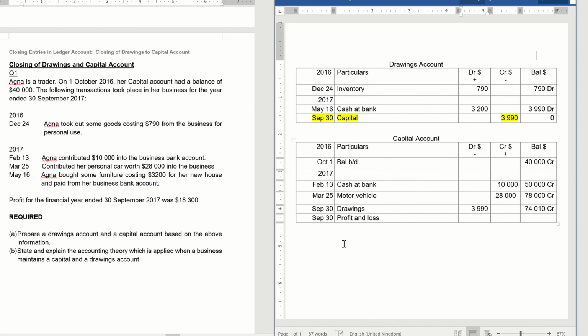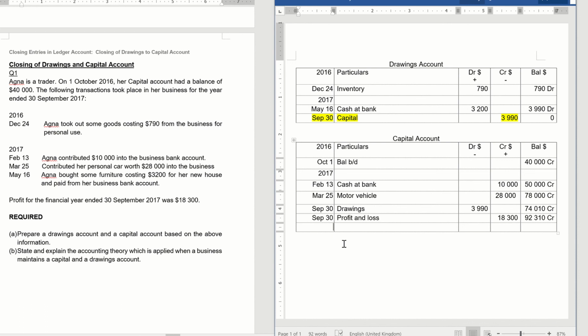Should I debit or credit capital? So if you make profit for the year, it should be added to capital. Credit 18,300. So adding 18,300 to your running balance, you should have $92,310 CR. What do we do next? Okay, so do we do a closing account to make it zero? Do we still transfer them to trading or profit and loss?